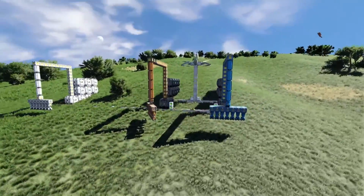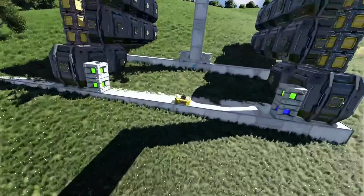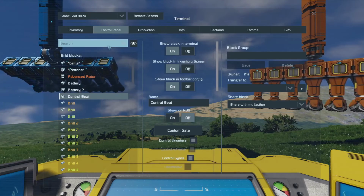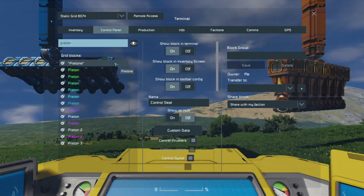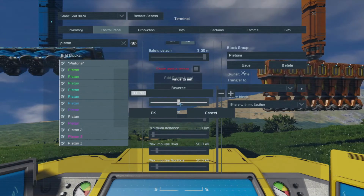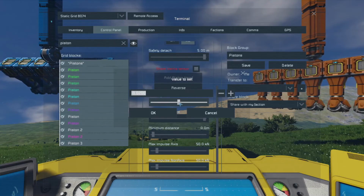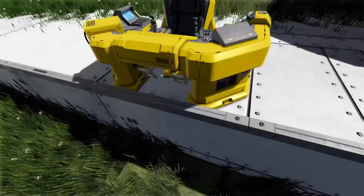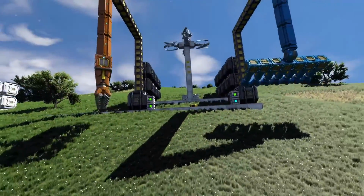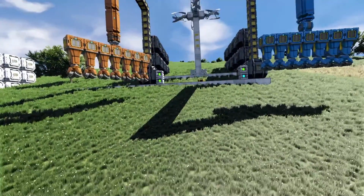Alright, so let's begin. We're going to turn on the drill first, and now we're going to put on the pistons. Just to make it an experimental control, we are doing all pistons at a velocity of 0.02. Why? Because we want to make it as slow as possible so that it can start gathering the materials slowly. As you can imagine, if we were to force it to go down really quickly, what's going to happen? Things are going to either get damaged, blow up, and not work.